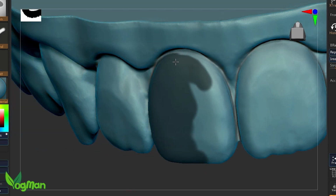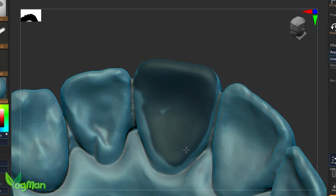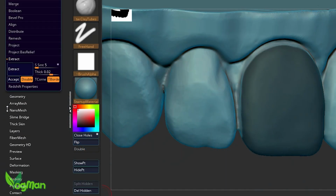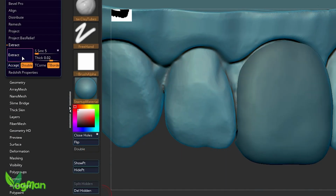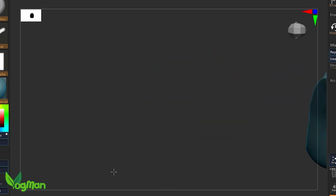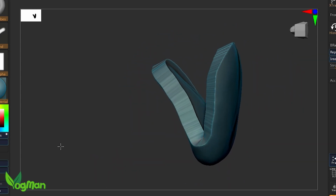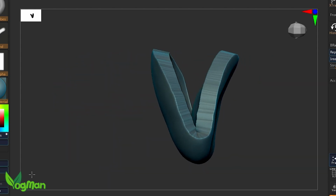Next, I'm going to mask the tooth, going close to the gums but not touching them. I'll also do the same on the back of the tooth, as this creates the retaining section. With that done, ZBrush can extract this shape into a separate entity, and this is roughly 1mm thick, which is ideal for our needs. And actually, that's pretty much it.